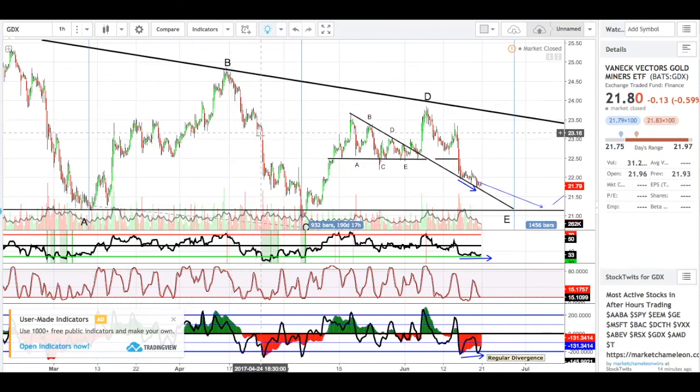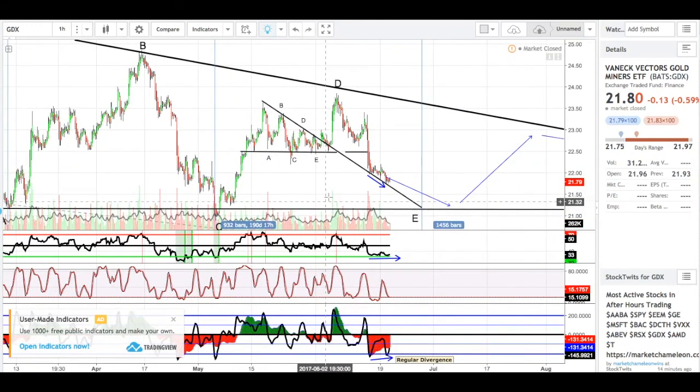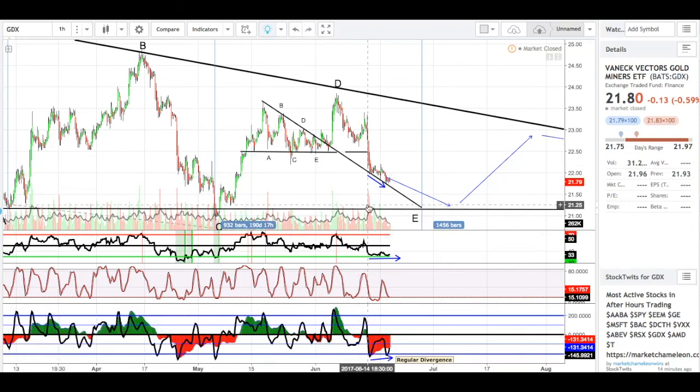Again, over here, we kind of all out dumped, and then we had a couple small pops, but then we ultimately bled all the way down here. I think that we are seeing a very similar thing occur over here, and I think that we will bleed all the way to E. So from a short-term to perhaps medium-term perspective, I would say that I am bearish on GDX.